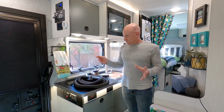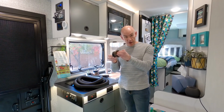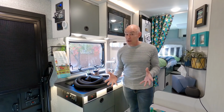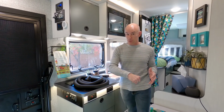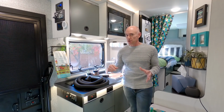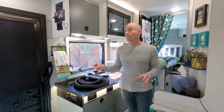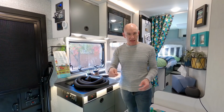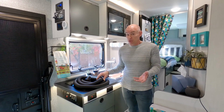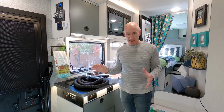Anyway, it's so powerful that if you're using the brush tool, it can actually start to suck the hairs in from the brush tool. So you've got to kind of mind yourself when you're using that. It's that strong. Even the beater attachment, like on the rug or carpet floor mat, I can't bog the thing down. And it's also powered off the suction. It's fantastic. Even when I am at home and I have access to my shop vac and I could use that to vacuum out the RV, I find myself going for this thing now because it's frankly stronger. So two thumbs way up on the suction aspect of the vacuum.